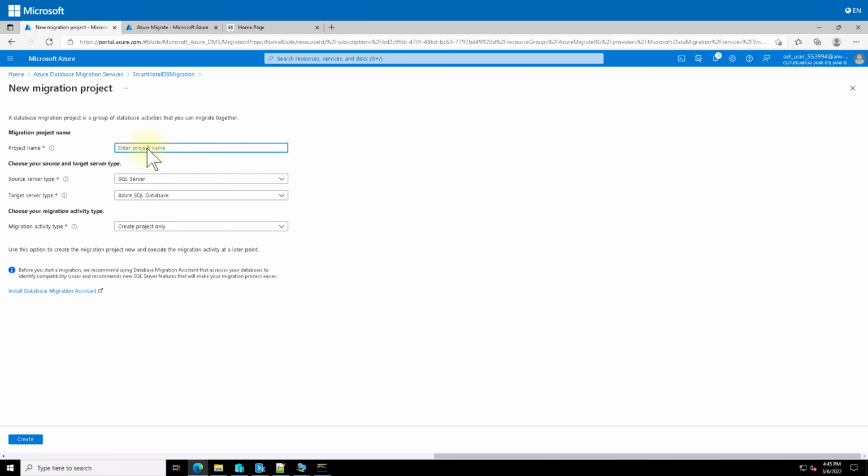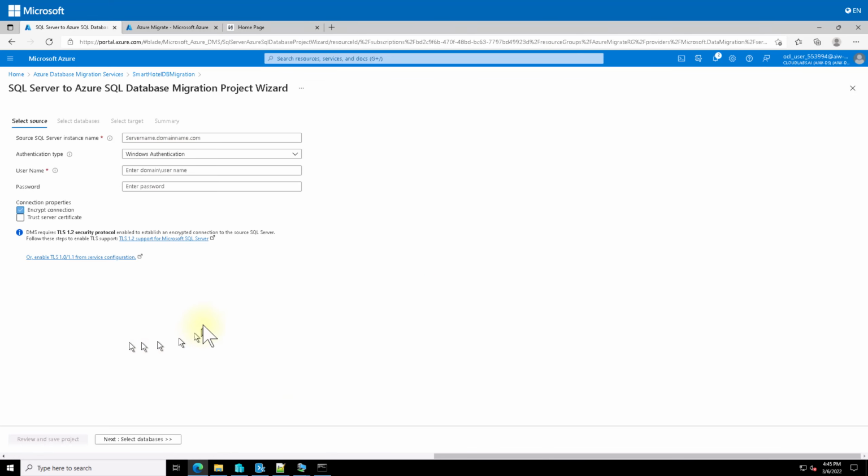The name of the project will be SQL database, create. We have to provide the source SQL. Again, managed instance should work correctly with the direct access.